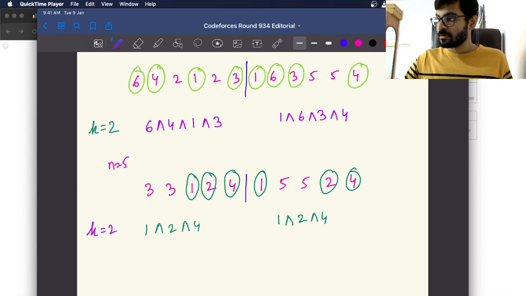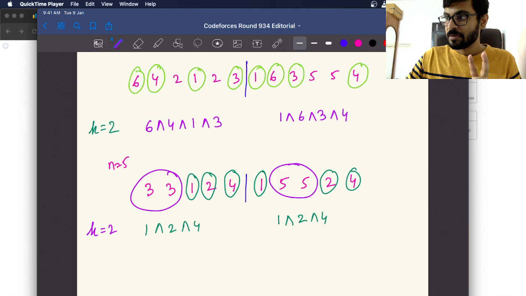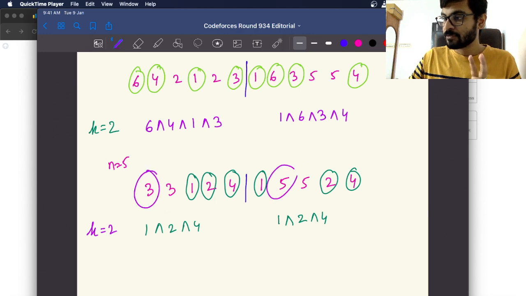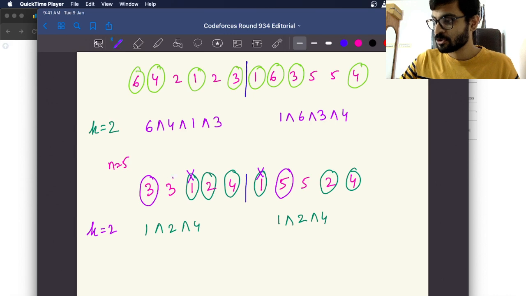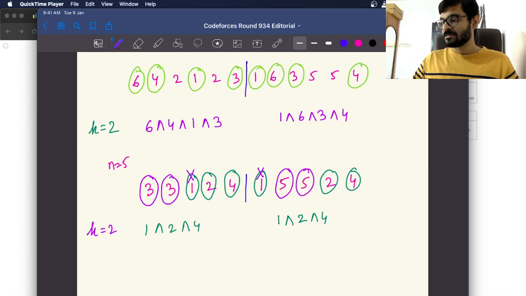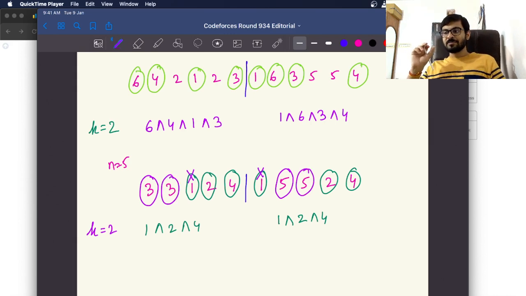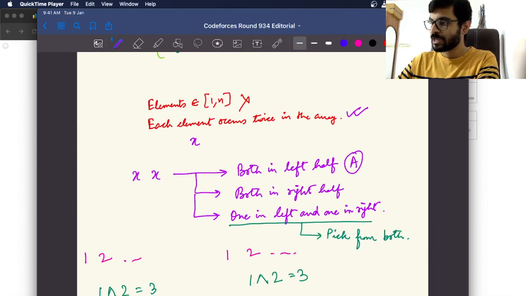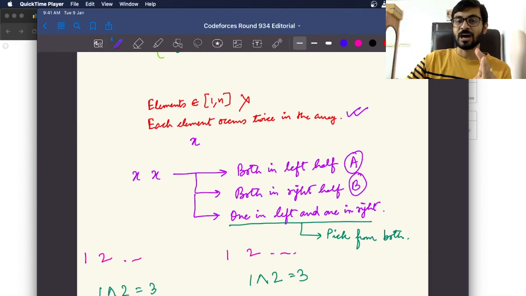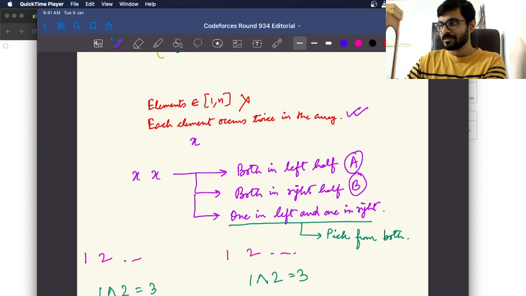If you pick up both the 3s and both the 5s, then only the XOR will come out to be the same. But if you pick up 1, 3 and 1, 5, that will not solve your problem. The XOR will be different. So then you have to say, okay, don't take one of them, take both of these. So those elements which are in these first two categories, categories A and B, you have to take in pairs only. I mean, from each half you have to take them in pairs only.